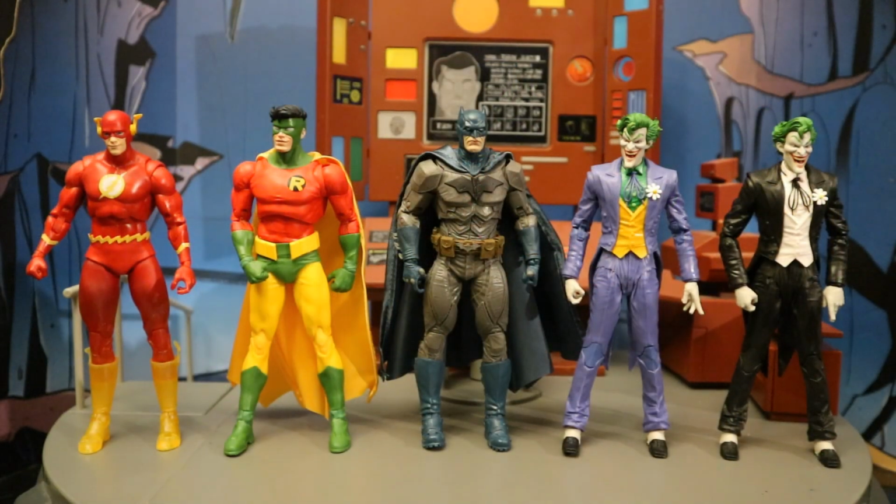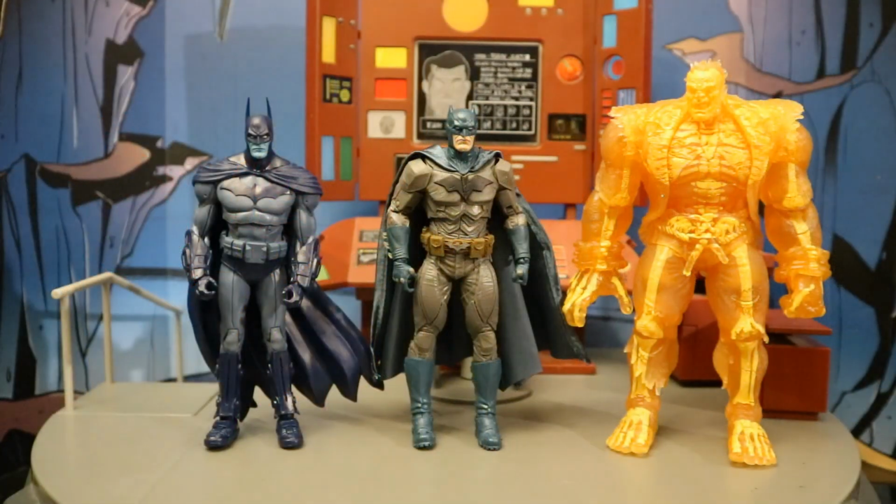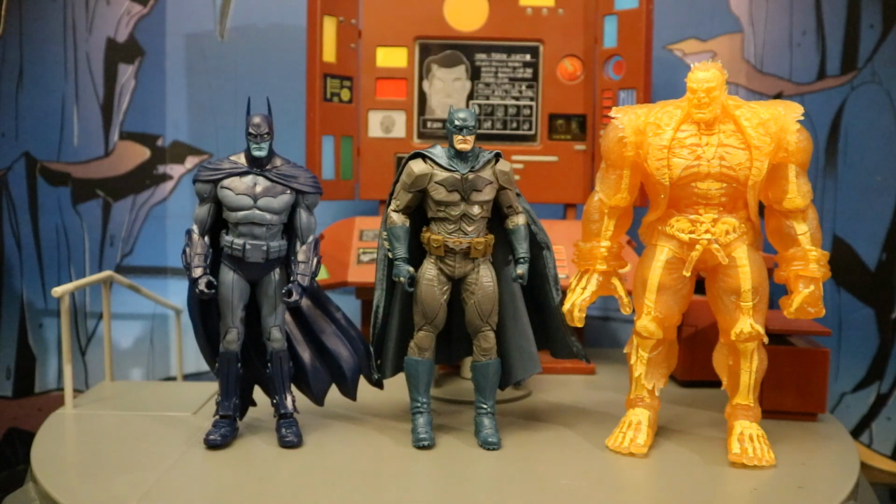And now, with the 3rd digital wave, Speed Force Flash, Earth 2 Robin, and both versions of the Silver Age Joker. And finally, next to the Amazon exclusive Arkham City Detective Mode Batman vs Solomon Grundy 2-pack.